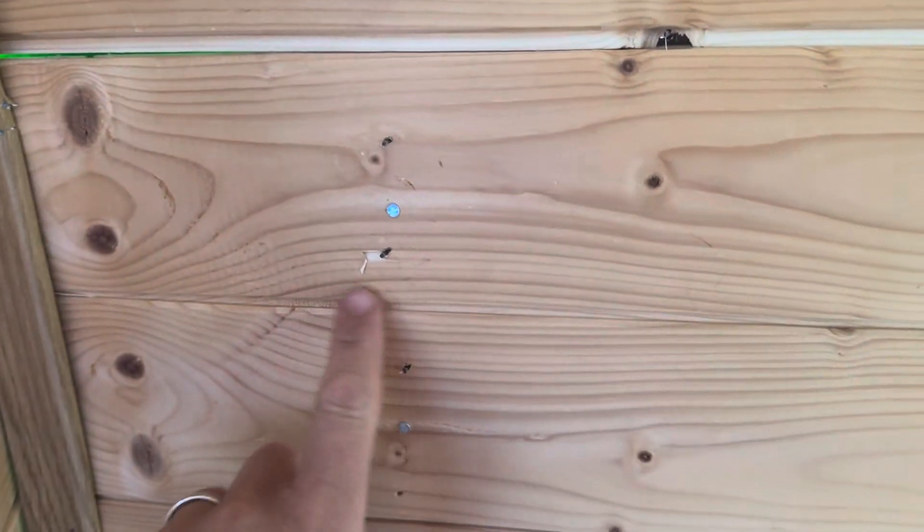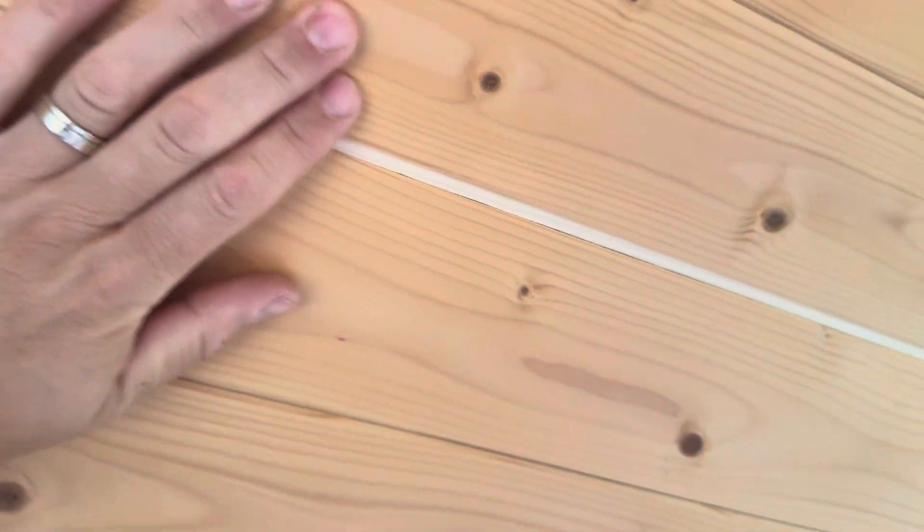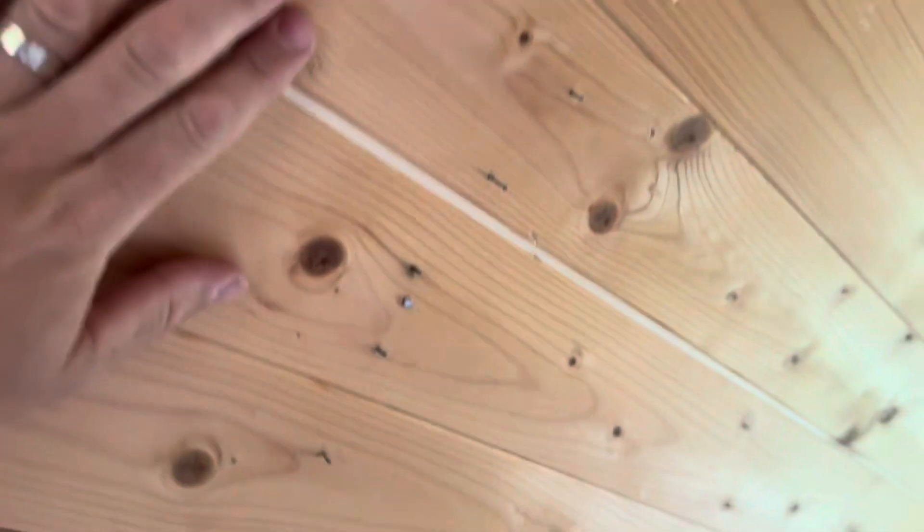I've managed to get a couple of the nails in here which are actually holding okay, but there's a big gap all the way along. The whole thing is pushing out all the way along — you can see they're popping out there, all the way around, starting to pop out at the top there. Coming along here they're all popping out as well, and the whole thing's moving and shifting up.